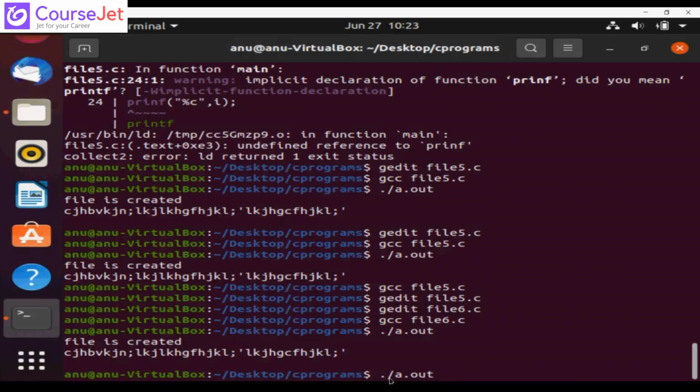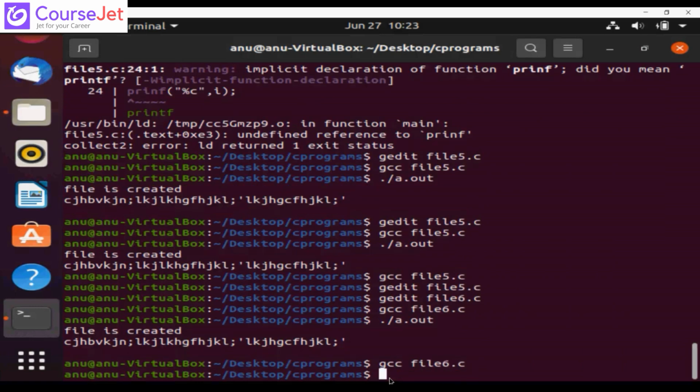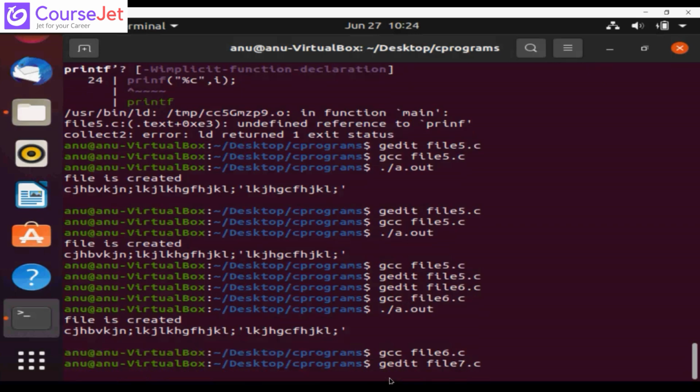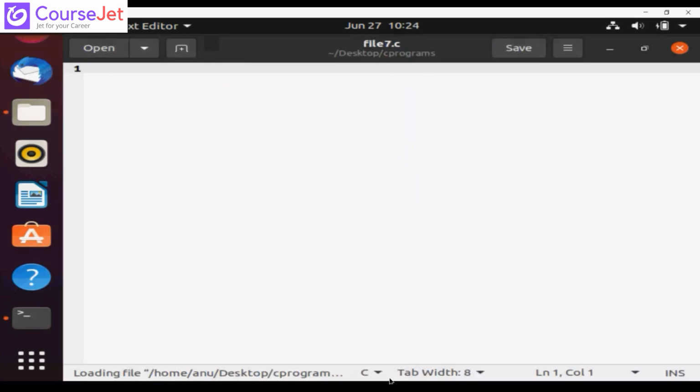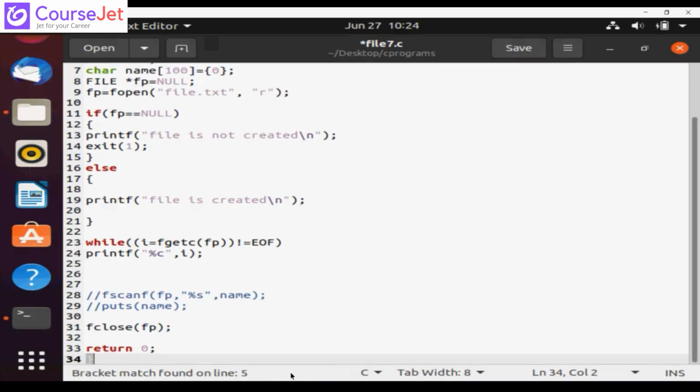Now we will use one more function, and that is the fread function. Till now we have not used the fread function.